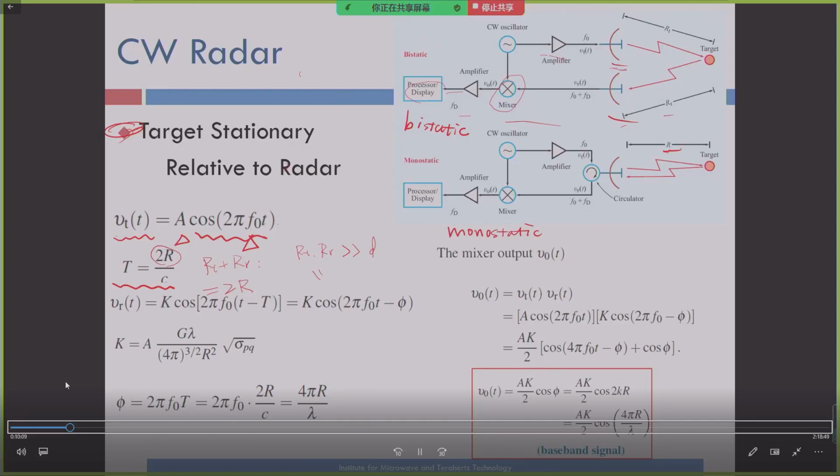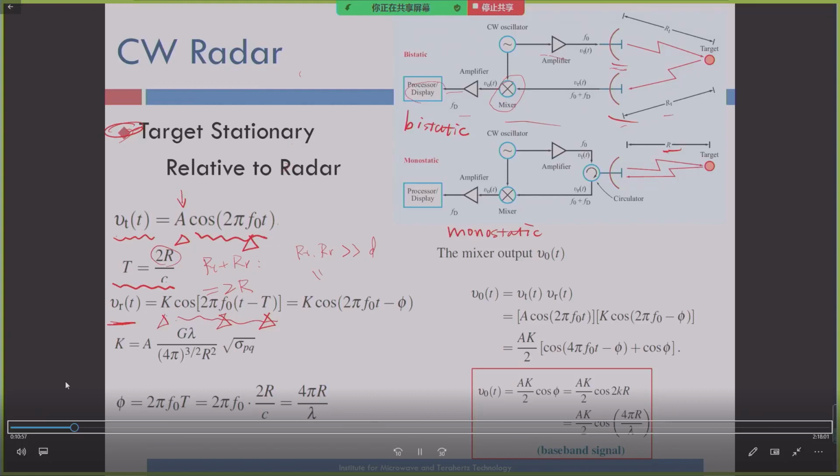There is no noise and no disturbances. The receiving signal, VR, should still be a cosine function, and its frequency is at omega naught. But there is a phase difference, right? The phase difference is due to the propagation distance from the transmitter to the target and then back to the receiver. So it's related to the constant tau here, and a K. Previously A is the amplitude at the transmitter side, and K should also be an amplitude at the receiver side, right?